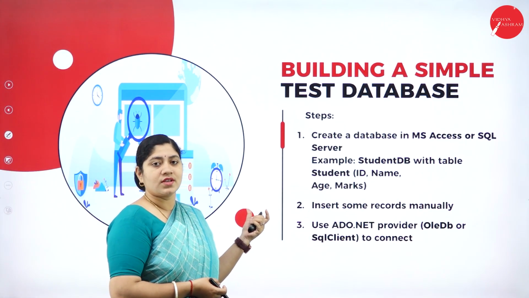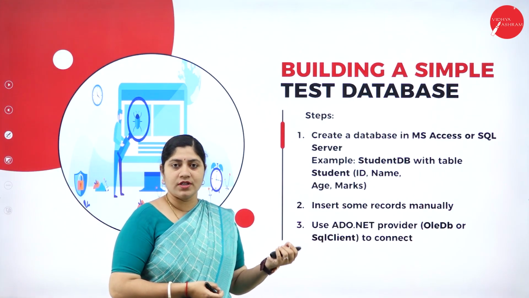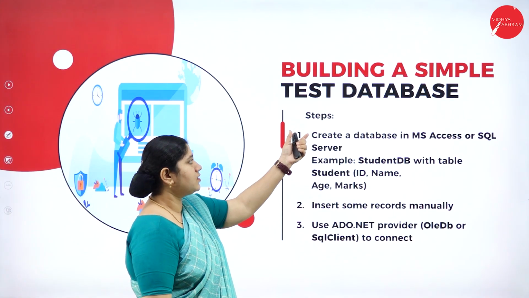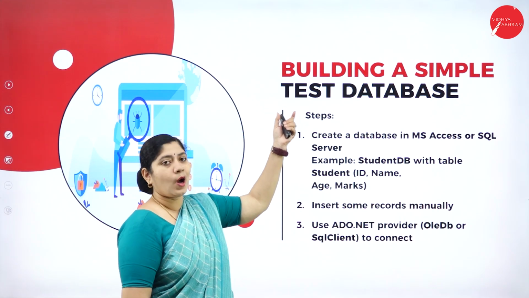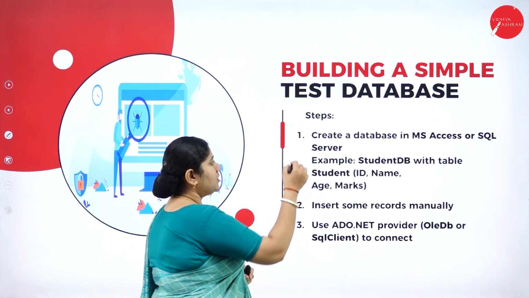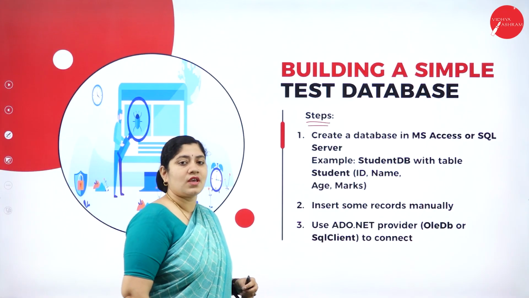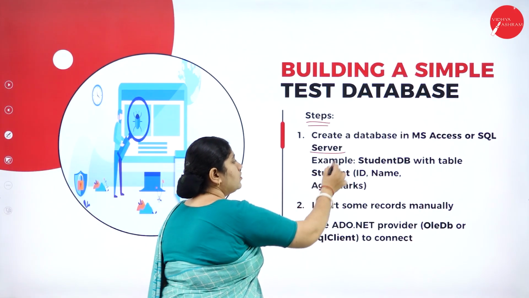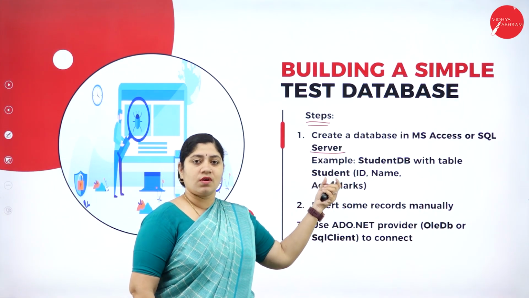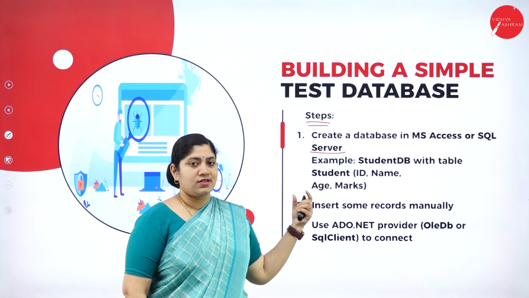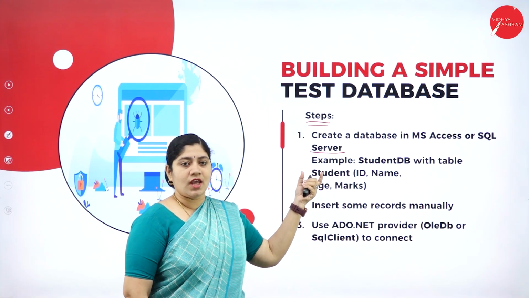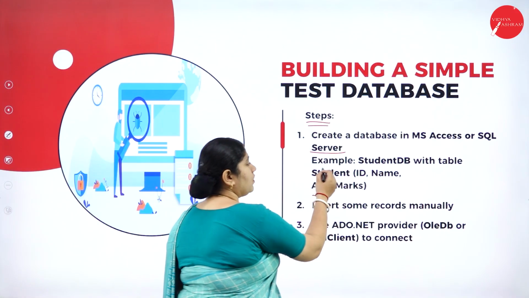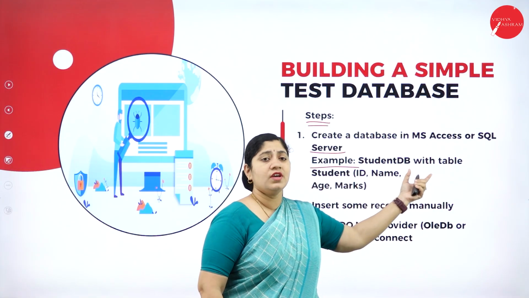So now we discussed what the types of connection are and what components are included in it. Then up next, it becomes crucial to understand what a database is, or we can say how to build a database. So let's see our steps. Okay, the first step will be creation of a database in MS Access or SQL Server. So it is dependent: if you work on MS, you can go with Access. Then if you want to work on SQL, you can create a database through SQL Server.